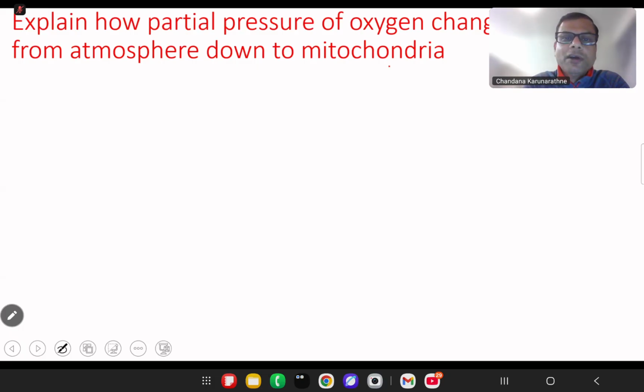Okay, so I'll give you a couple of minutes, without looking at a book or something, and just try to draw this oxygen cascade. At the same time, explain in your mind why certain values are what they are. What is the explanation you can give to say that a certain value is 150? Why is that? A certain value is 100. Why is that? A certain value of 40, whatever. Then you draw it. I'll give you a couple of minutes. We'll come back, and I'll ask one of you how you came to that conclusion. Okay, 2 minutes, draw it.